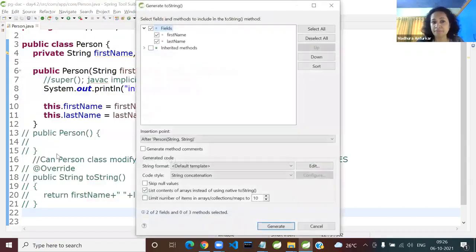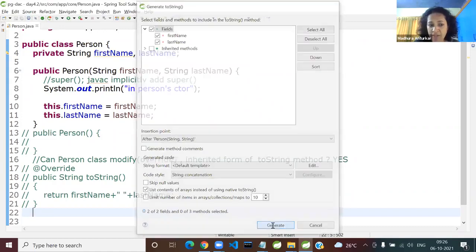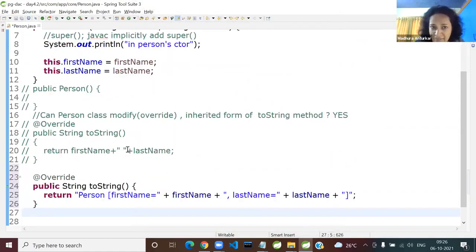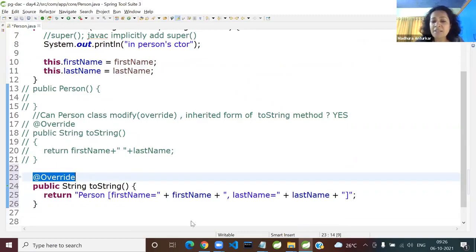Generate toString. And here it is asking you which fields you want to include in the toString. So suppose I want both. Are you getting me? Source, Generate toString, and you say generate. And as you know, the IDE always writes it in the most precise or most accurate manner. You'll definitely see @Override being there.